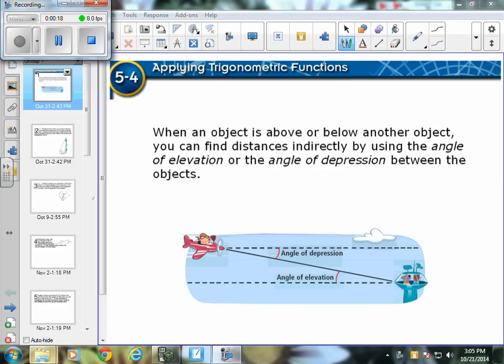Angle of elevation is always starting at the bottom, whatever that horizon is, and looking up. And then angle of depression is always starting at the top and looking down. And one thing you'll notice about these two is that they are congruent. So you can really draw things either way. But angle of elevation starts at the bottom and looks up. Angle of depression is starting at the top and looking down. So as we cite things, just something to keep in mind.